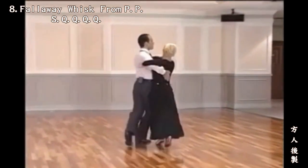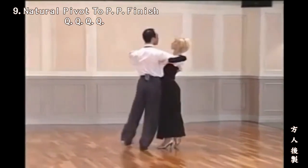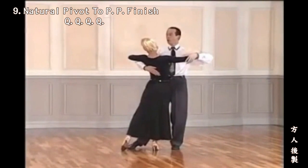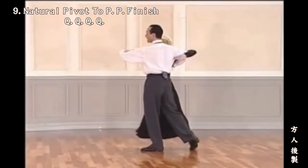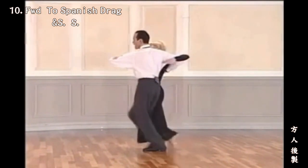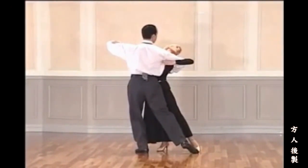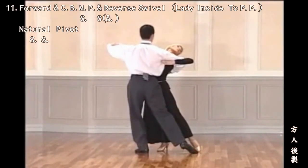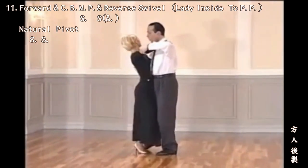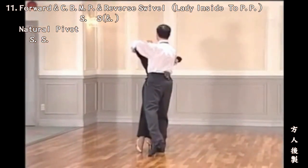Slow, quick, quick, quick, quick into a pivot, quick, quick. Opening the lady to promenade, quick, quick, and dancing an oversway action, but with a slide. And slow into a stalk action, but turn. Slow, then the lady comes inside. Slow, opening again to promenade. Slow, and dancing a pivot.